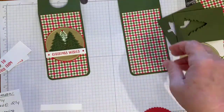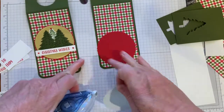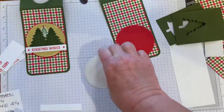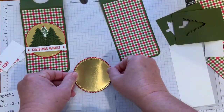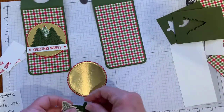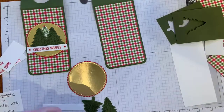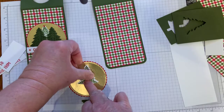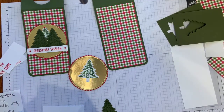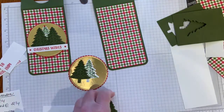This is what we're going for, and this is where we are. I will fix my gold using the Stitch Shapes — I think I use those Stitch Shapes the most of any of my dies. I absolutely love the circles and the squares and use them quite a bit. Let's bring in our trees. I put the white tree in first using some of Stampin' Up's glue dots — just a couple on the back — going to put that in the middle of our tag. You know, this piece with a hole punched in it makes a really cute tag as well, if you want to get really fancy for your gifts.